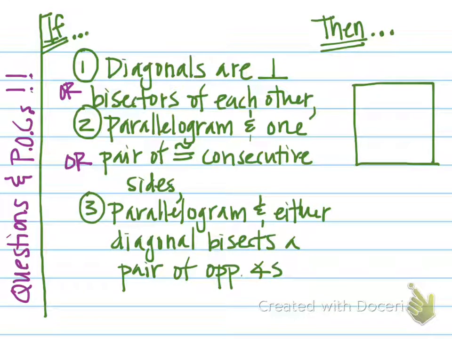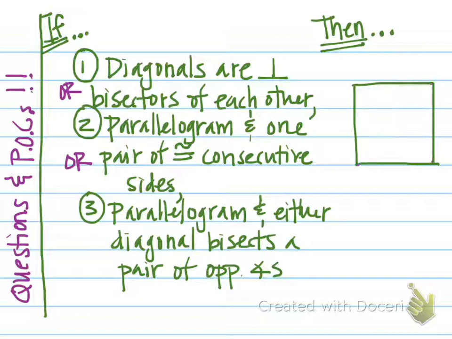So here are 3 more tests to prove that we've got another type of quadrilateral, which we'll talk about which one it is in a minute. The first test, if you can show that diagonals are perpendicular bisectors of each other, which means not only do they intersect at right angles, which means the diagonals would have to have opposite reciprocal slopes, but they also cut each other in half. So the halves of each individual diagonal are congruent. If you can show that those distances are congruent, then you have this shape.